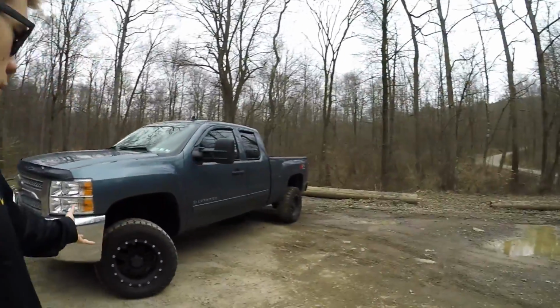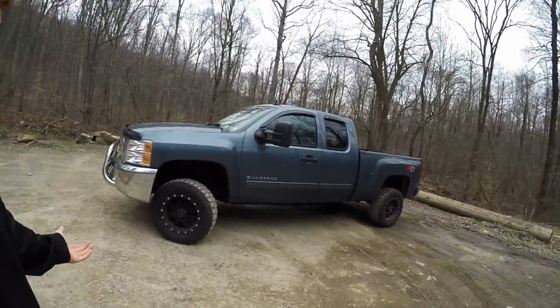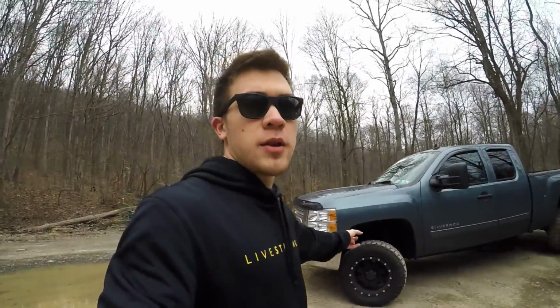Leveling kits have a max height of 2 to 2.5 inches. They usually do not touch the back of the vehicle at all because, if you look at my Silverado here, there is a little bit of a rake look to the front. Well, it's a lot worse before I actually got my lift on. What the leveling kits do is they lift the front end of your vehicle about 2 to 2.5 inches, and that's about as much as you want to go before you start breaking things, because it's actually just a spacer.